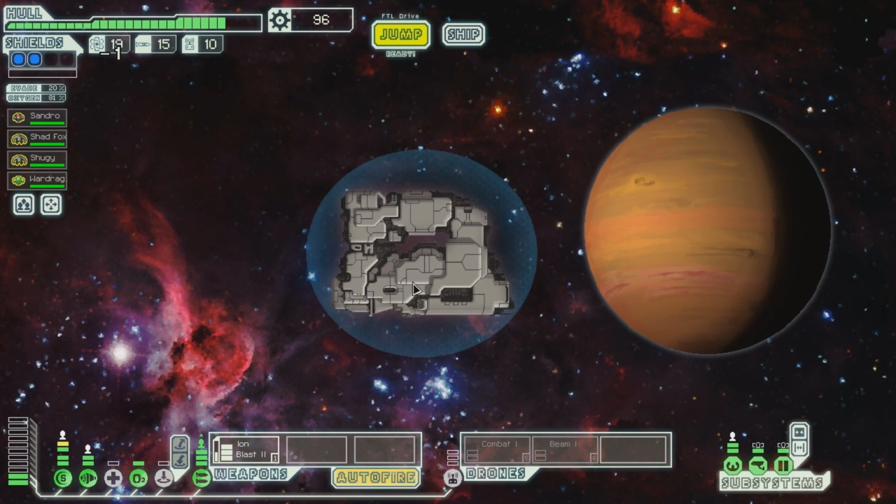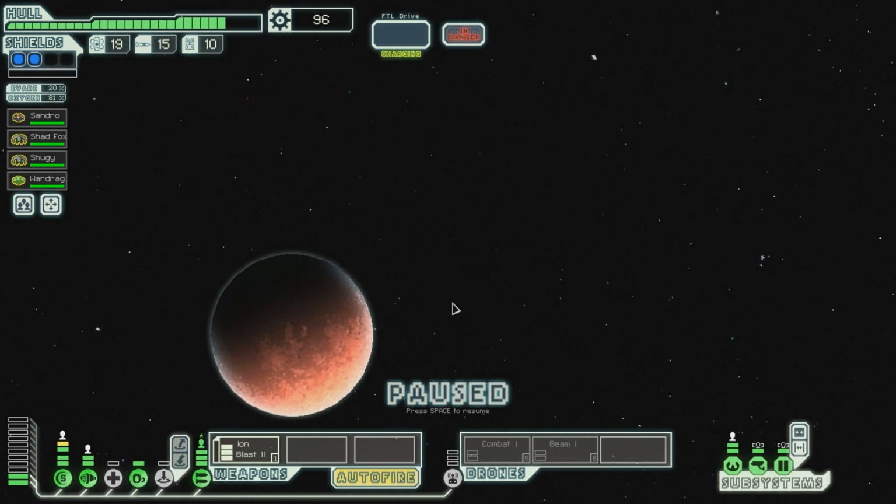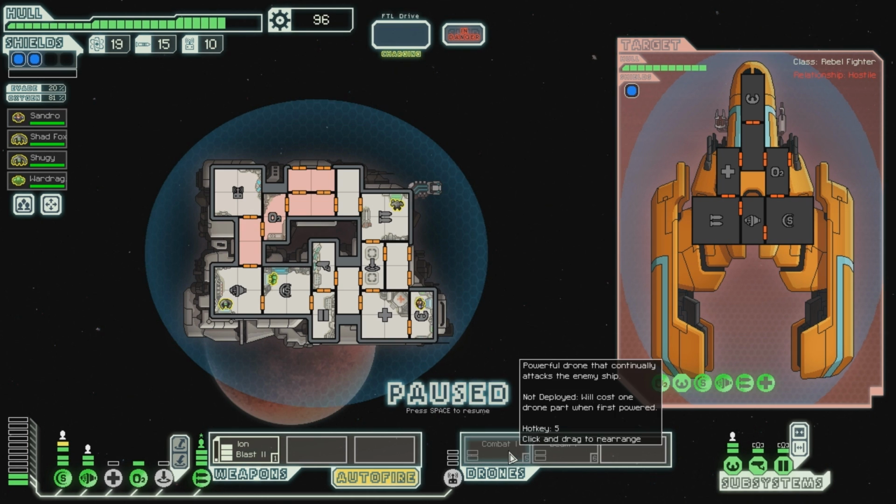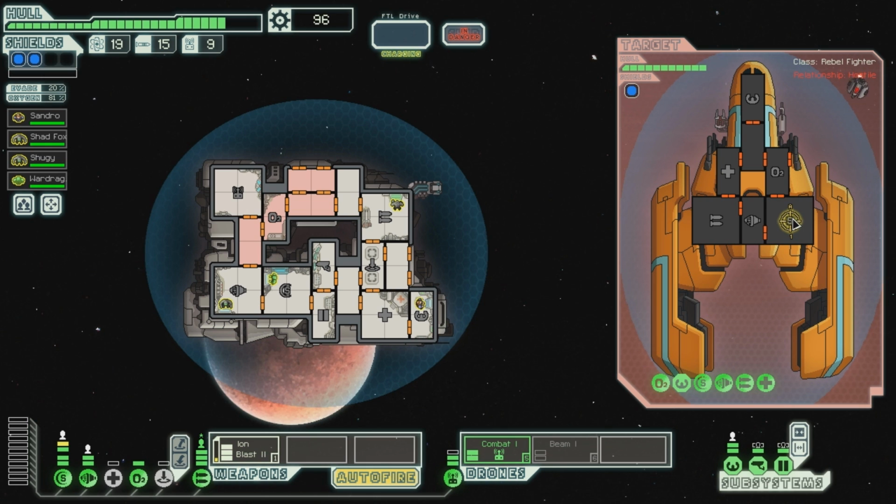45 scrap. And excellent, because we're going for a store. By the time you notice the rebel ship behind the beacon, it's too late to avoid a fight. Oh, that's fine. Bring it on. Pew! No, don't you be missing. They can't get through my shields, though. They only have laser one, and the halberd can't actually get through. Lovely.